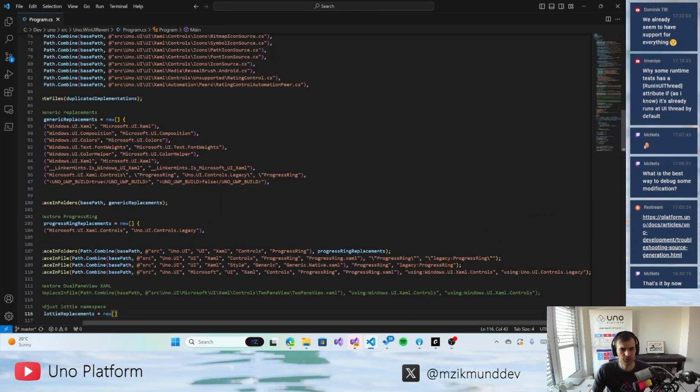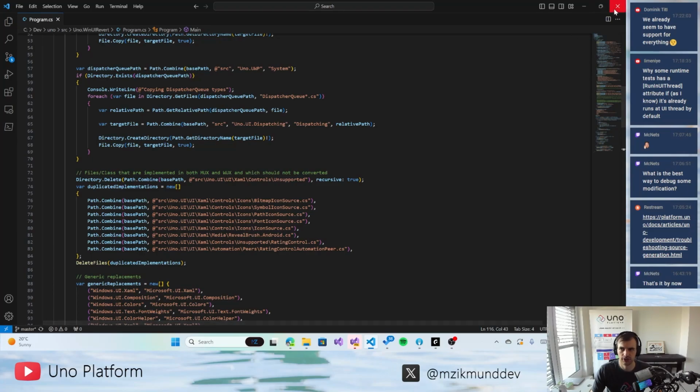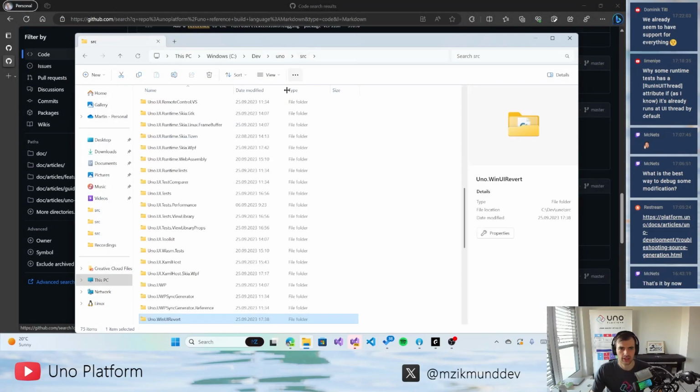I think there is not that much else to it. Just as I mentioned before, during this process we also run the sync generator, so we regenerate the generated classes for Microsoft.ui.xaml controls namespaces as well. So they are both there during the build process.